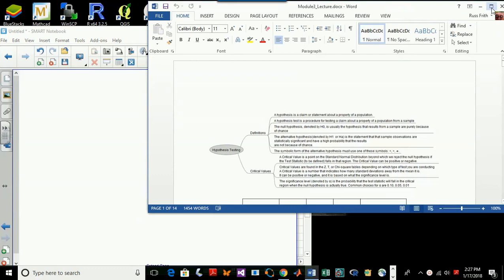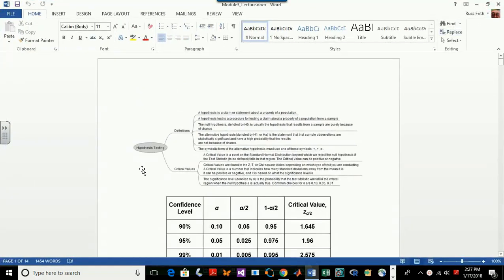In this module we're going to talk about another aspect of inferential statistics called hypothesis testing. So to understand what hypothesis testing is, I need to give you a number of definitions. Once I give you the definitions, I'll show you how to apply those definitions to solve meaningful inferential statistic problems. So let's start with the definition for hypothesis.